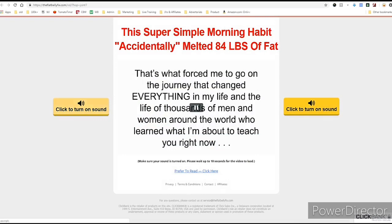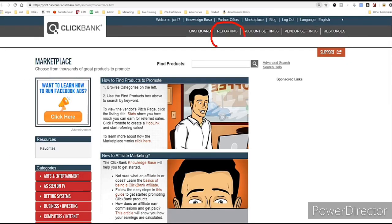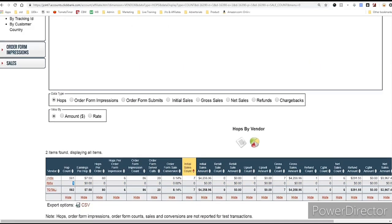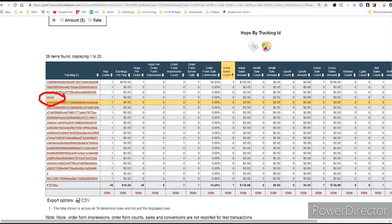The final step is tracking whether your links are working and if you're selling products. In ClickBank, go to the Reporting area. What we see here is we have a click that came in — it says one click for 'fb fix,' which is the Flat Belly Fix. Under 'Hops by Tracking ID' we can see the hop we sent with the identifier 'email,' so it's working. The person did not purchase, but this is how affiliate marketing is done. If you're posting on email, Facebook, Twitter, Instagram, or in multiple groups, you can put an identifier so you can figure out where each click came from.